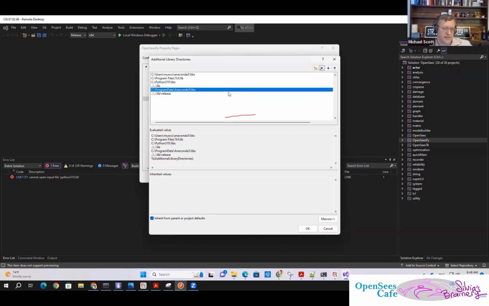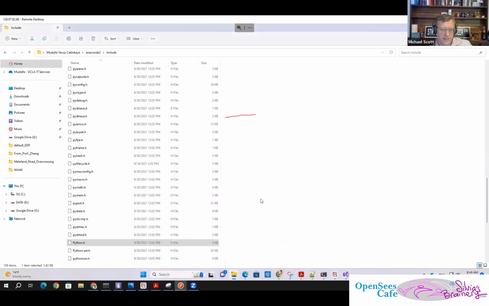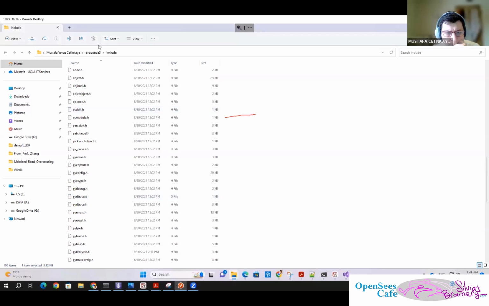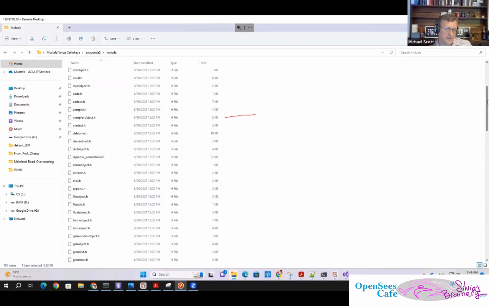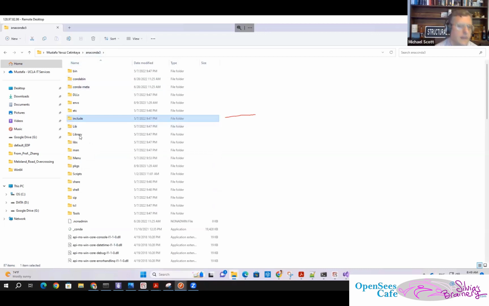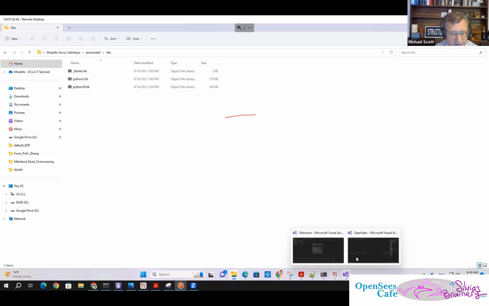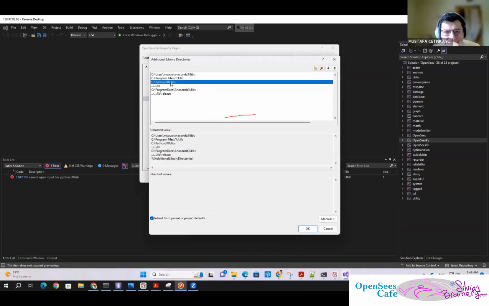In your Explorer window, go up and over to Anaconda 3/libs. I see it's Python 3.9. So go back to Visual Studio and change this to 3.9.